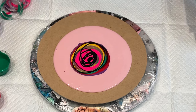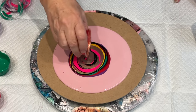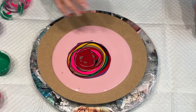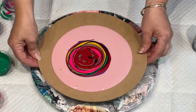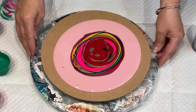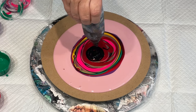Okay, now for my cell activator, which was just the Amsterdam black with Floetrol. It gives a different kind of lacy bloom cell than what I get when I'm using my kiss pouring medium. They're completely different looks, so it is nice to change it up and do something different. So I'm just re-centering that, and then put my cell activator on top and let's see the gorgeousness that comes of this.